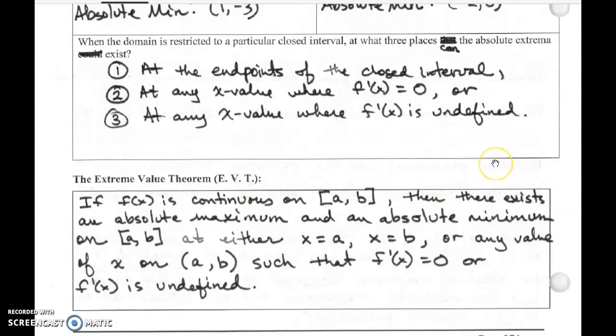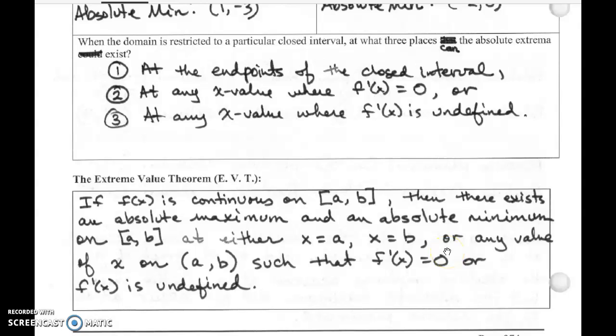So let's get to the extreme value theorem. This is how it's written in a textbook, which I always struggle writing the way a textbook does. And hopefully you can forgive me for that. So if we have a continuous function on a closed interval, notice it has to be a closed interval. If it's an open interval, then we would not have an endpoint to check. Like if you were to say the open interval from, I don't know, 2 to 3, well, what's the upper bound for 3? Is it 2.9, 2.99, 2.9999? And we have a dilemma. So it has to be a closed interval.